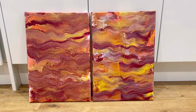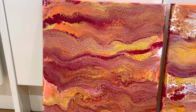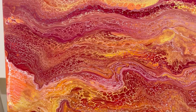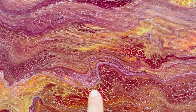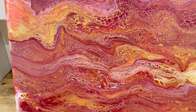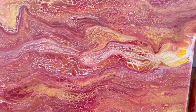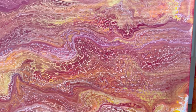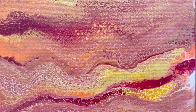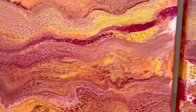So they're both now dry and they are both completely different. This was the first one. I'm not happy with the first one. Just look how swimmy it is. The colours were just so runny. It's all gone, it's just all very fluid, lots of motion. I'm going to use this canvas for something, but you haven't got the structure of the cells and the lacing that I was wanting. I think it could still look quite cool for what I want to do, but I much prefer the other one. So that one I'm going to put away, do something with that later.